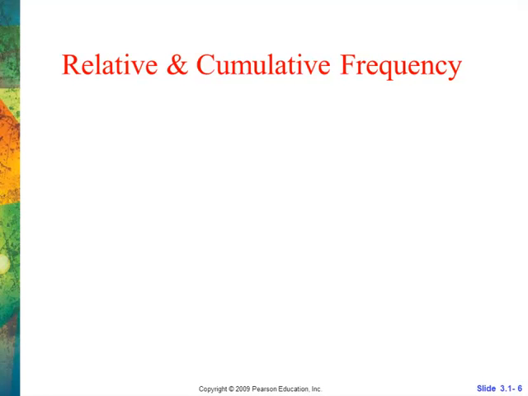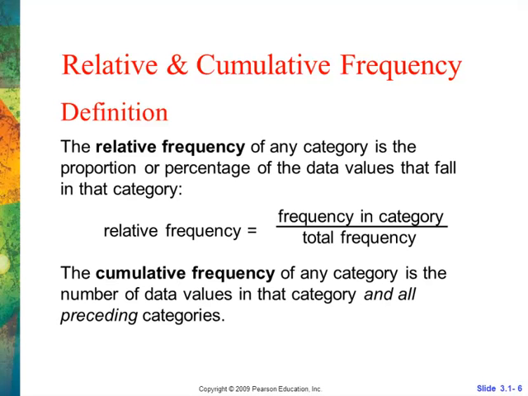Now after that, we have a couple of other things we can do. We can do relative frequency and cumulative frequency. In relative, as we know, you see the word relative, we're going to divide. Relative frequency is just the number of things that are in the category divided by all the things that there are.